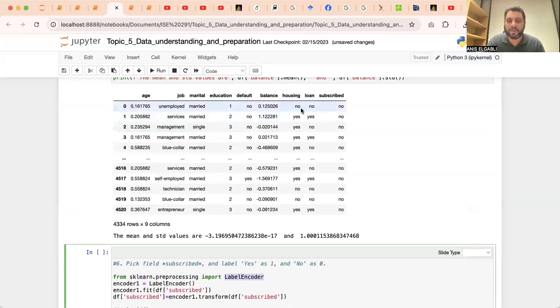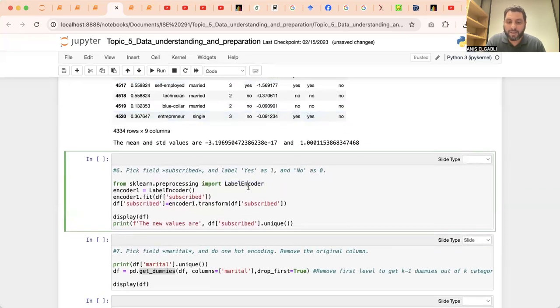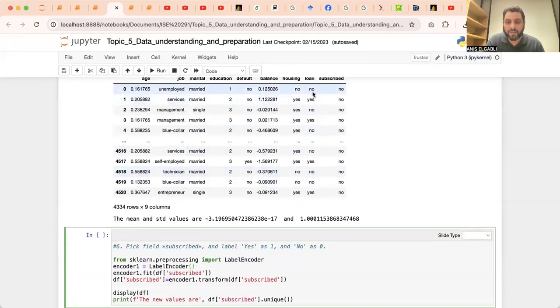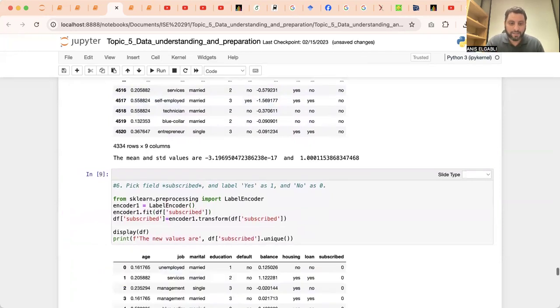So when it's only two categories, we can use label encoder. Label encoder will replace no with 0 and yes with 1, because n comes before y in the alphabetical order.